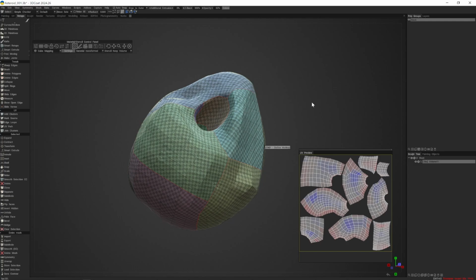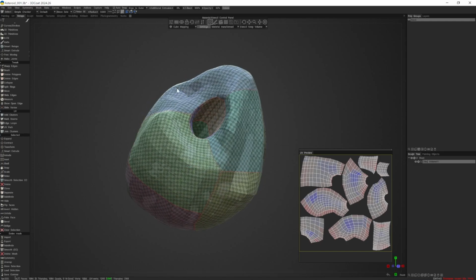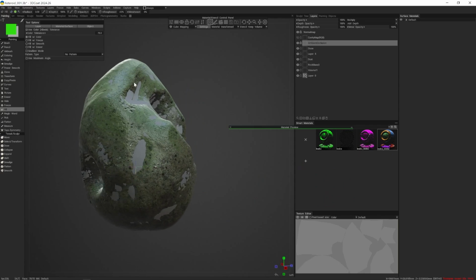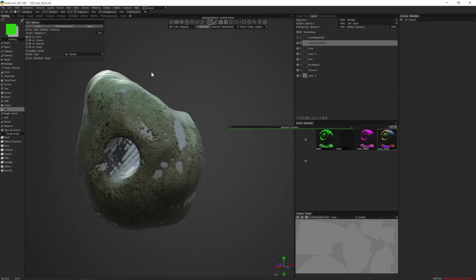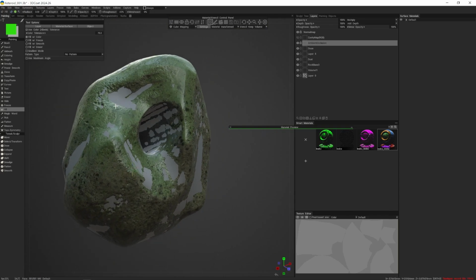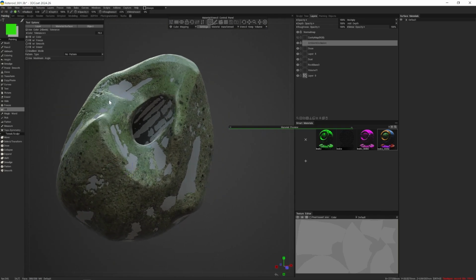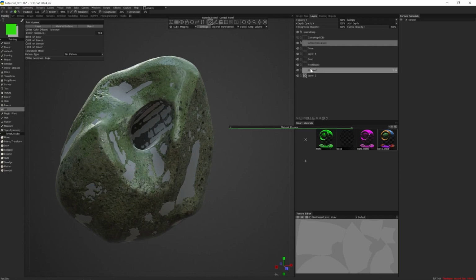Give it a moment. It's going to take a little while. Or maybe it'll go fast. Never mind. It went pretty fast. So now if I go to my paint room, I'll have, oh, it didn't work. Why didn't it work? I have to figure out what happened here.